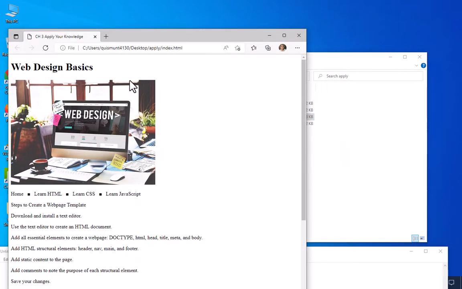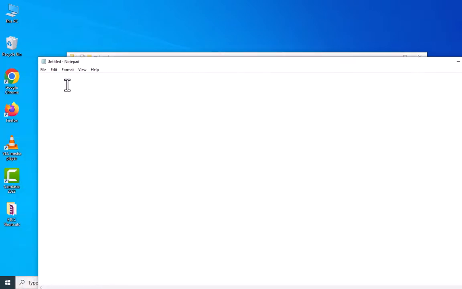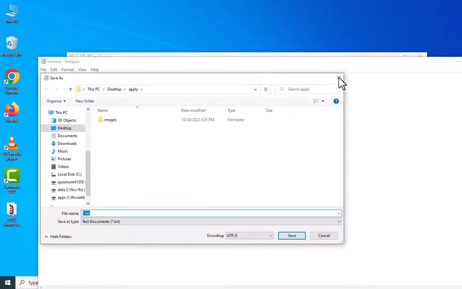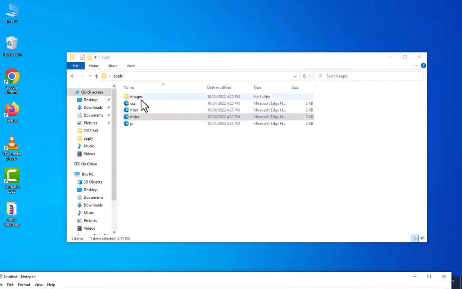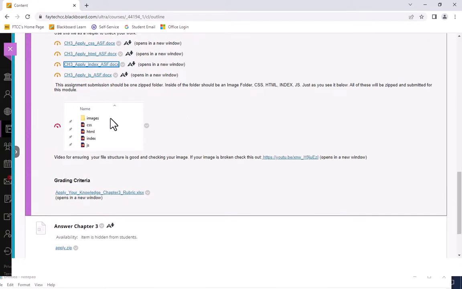So I did step 1 on there, but there's still a couple of things that need to be completed. Whenever you're done and you are in Notepad, you just go up to File and Save As, and you're going to save it right back into that same folder to override the one that's already there. When all 4 of those are updated, CSS, HTML, index, and JavaScript, I tried to put this in the set of directions for you in the Blackboard class, you're going to rezip them. So you should have the images folder and each one of these.